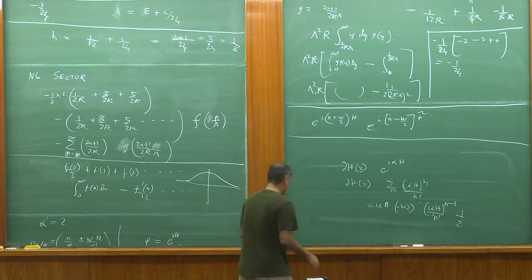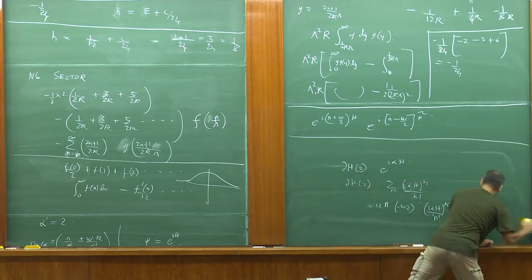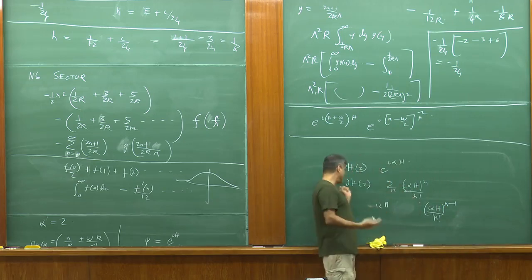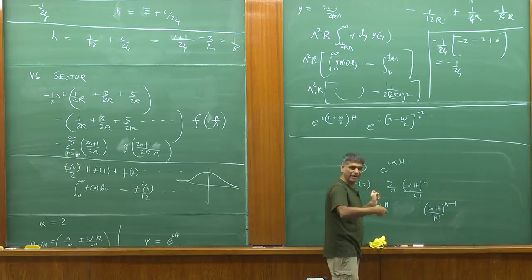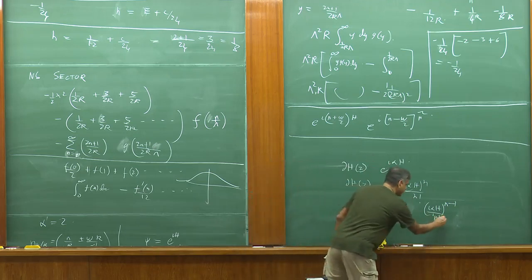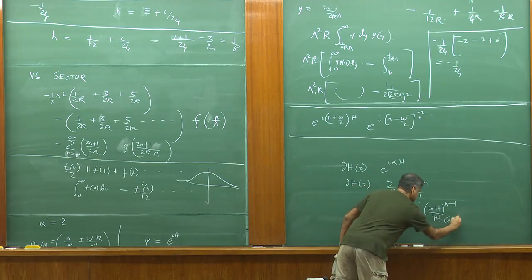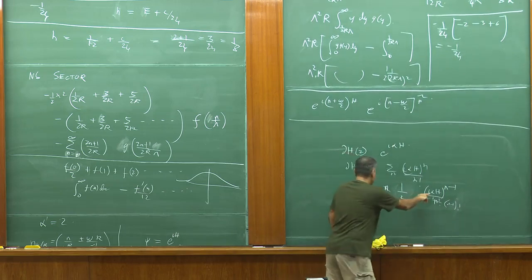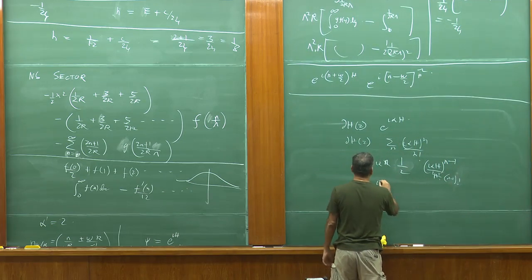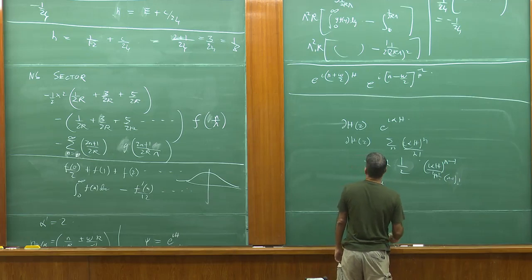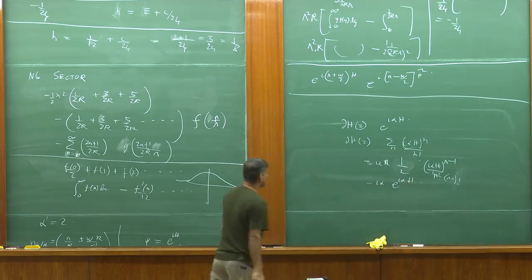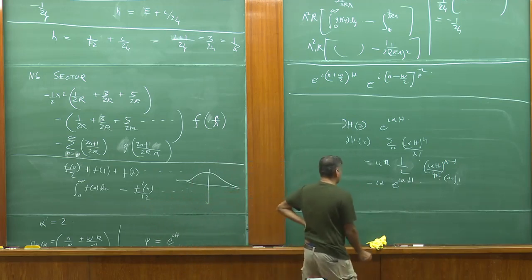This is clear? Sorry. There would have been a minus log z, but we take the derivative, right, so it becomes 1 over z. So minus 1 over z. Okay, now this n cancels with this to make this an (n-1) factorial. And the sum continues, so this is just e to the power iαH. So we get minus iα into e to the power iαH, and so we have concluded by z.